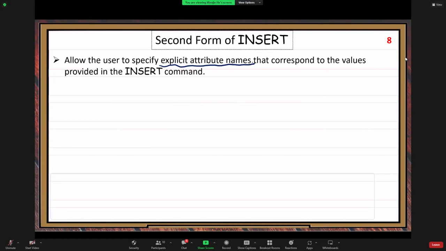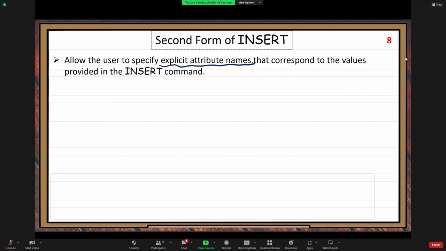For many attributes, we have different ways to provide their values. Sometimes we can use a null value, sometimes the default value, sometimes the auto increment value. Typically in those three cases, we can provide values in an implicit way, not an explicit way.